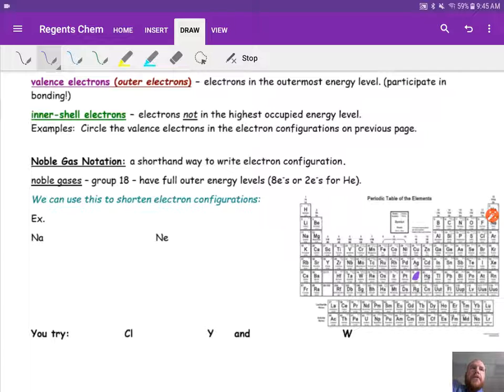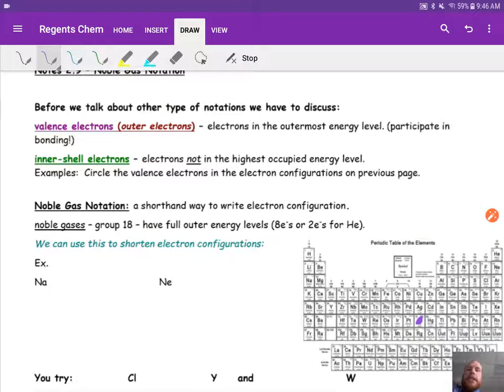Understanding the flow is going to make bonding easier later on, and the energy related to those. And for those of you taking AP, it's going to help you later on as well. But really, all that we're interested in at this level of chemistry, guys, are these things called valence electrons. We're going to talk about them all throughout the year. They are electrons in the outermost energy level that participate in bonding. All the inner shell ones will not really take place in anything, so we're not too interested in them at this level.